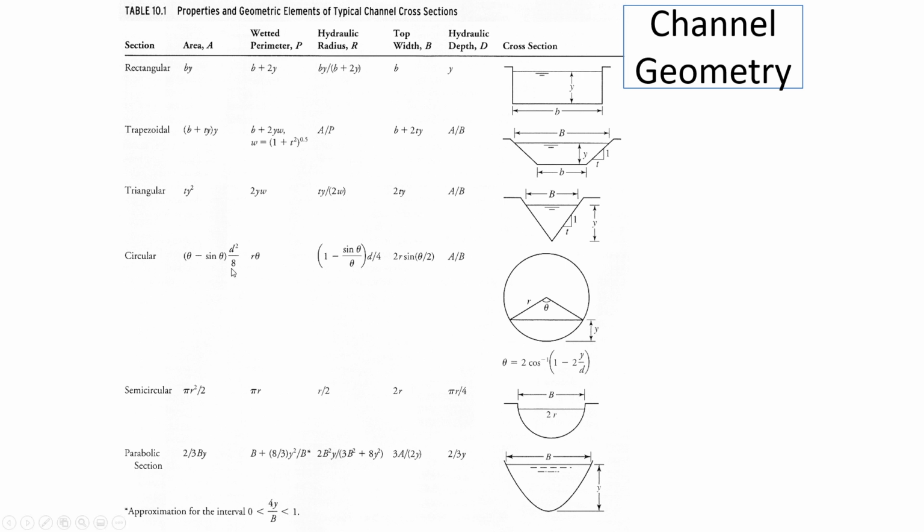So you can see that the method to find out what's the area and wetted perimeter and so on depends on measuring the angle. So here theta, you can determine theta by the ratio of the depth y to the pipe diameter d. And then once you know the angle, and it'll be in radians, by the way, once you know the angle, then you can put it into these formulas. So just be aware that those geometric parameters are available for you in Chapter 10.